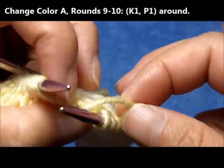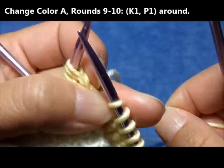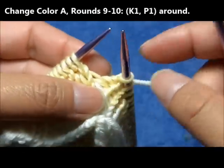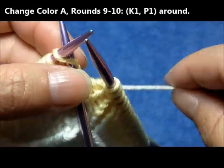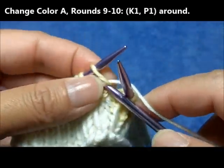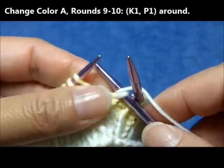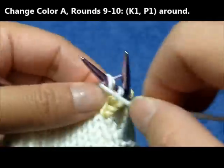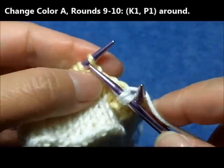Change to color A, rounds 9 to 10, knit 1, purl 1 around, knit 1, purl 1, and go on.